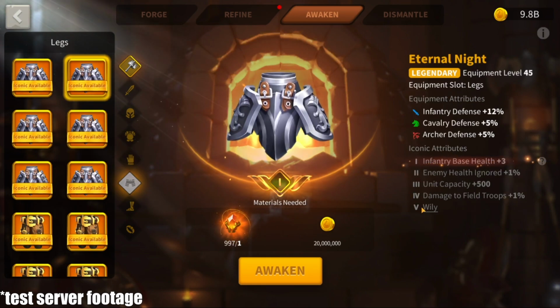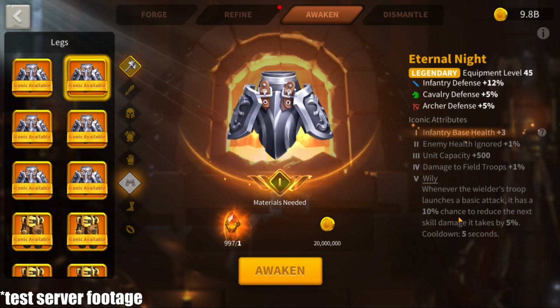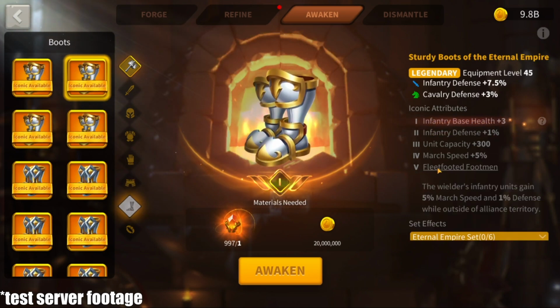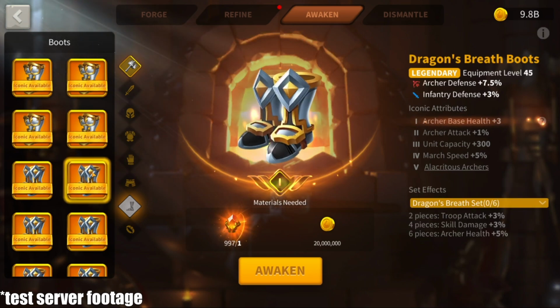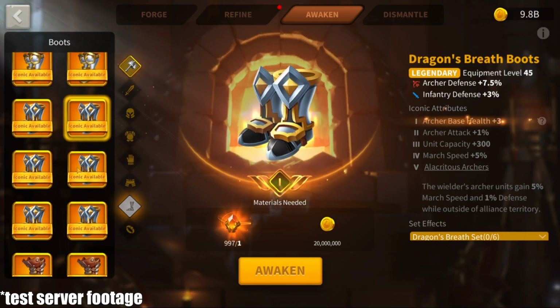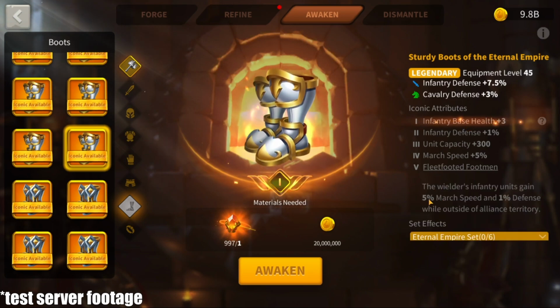For the pants, it is all the same effect, which is Wily. Whenever the wielder's troops launch a basic attack, it has a 10% chance to reduce the next skill damage it takes by 5%. So extra tankiness for skill damage for the pants. For the boots, it gives you 5% march speed and 1% defense while outside Alliance territory, and that is the same throughout all of the boots here. It just gives you specific types of march speed. For example, the archer boots give you archer unit march speed, while the infantry boots give you infantry unit march speed.